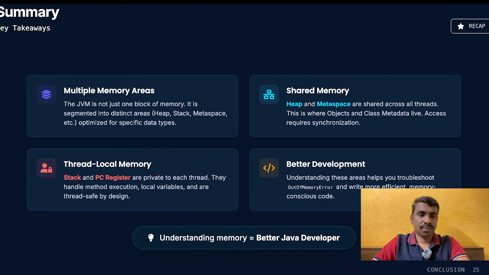So I am going to summarize what we discussed today. In Java, there are multiple memory areas. The JVM is not just one block of memory. It is segmented into distinct areas: heap, stack, Metaspace, native method space, etc. So it is optimized for specific data types. Shared memory: heap and Metaspace are shared across all threads.